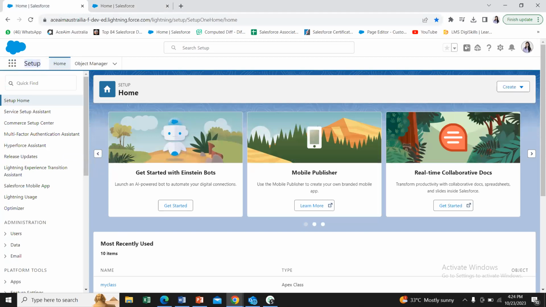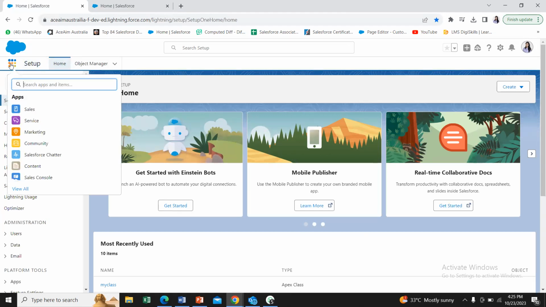The setup area is where admins and developers work most of the time. This is our working space. Being an admin, we will be creating everything in this setup area.